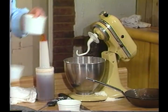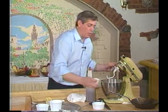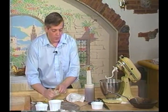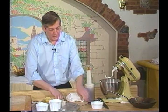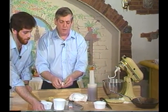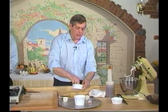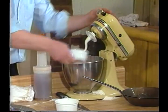It's 2.5 cups of water, about a teaspoon or a tablespoon of salt, 2 ounces of oil, and about 1 ounce of yeast. Now the yeast you should dissolve in water before you start. You should dissolve the yeast and then dump it in.